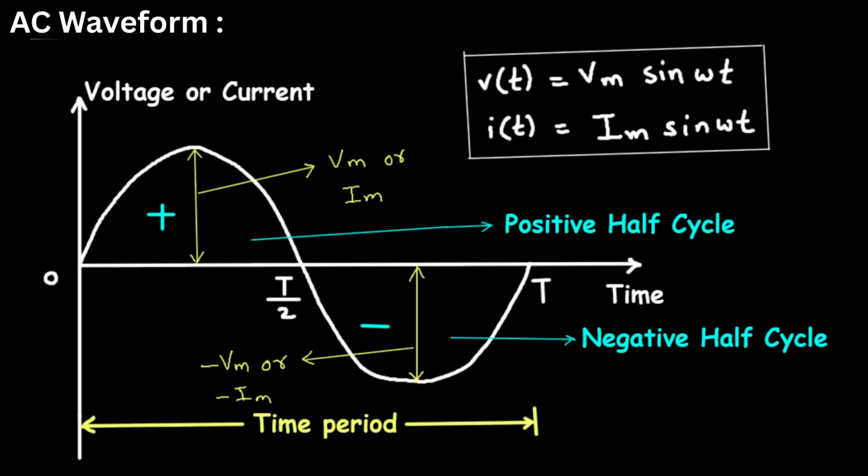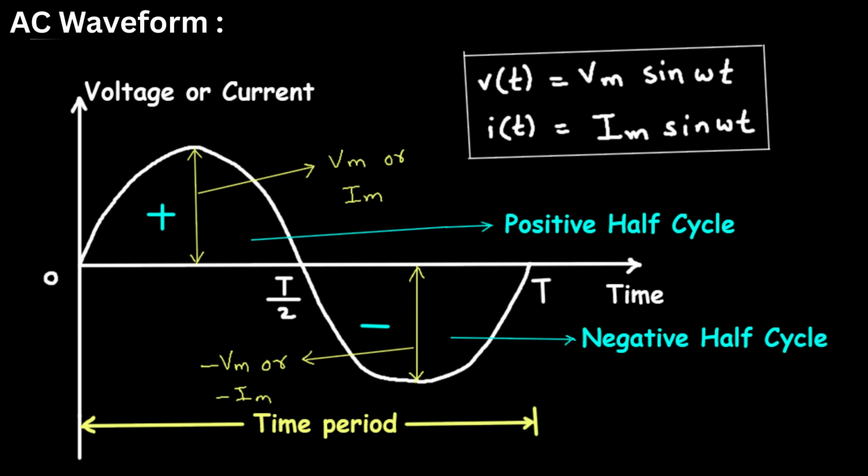This number determines the height of our wave. The term sine omega t is the mathematical engine that creates this shape. Sin is the sine function from trigonometry. Its one job is to produce this smooth, repeating, up and down wave pattern. The part in the parenthesis, omega t, connects the wave shape to the passage of time. So, this whole equation is a recipe. It says, to find the voltage at any time, just take the peak voltage and multiply it by the value of the sine function at that time.